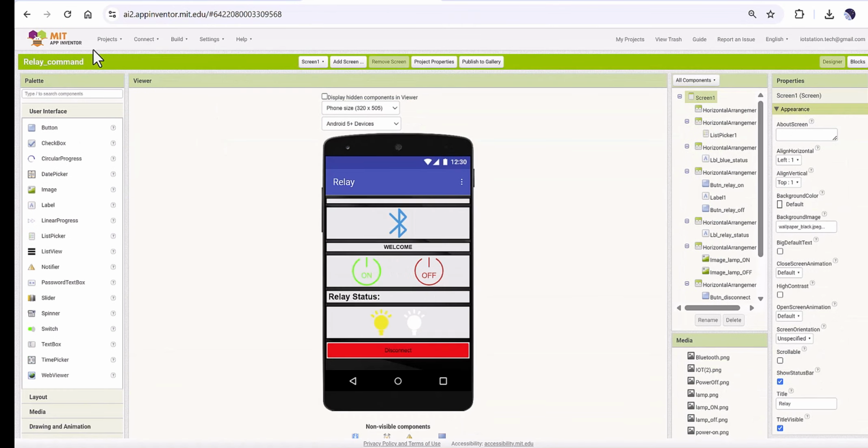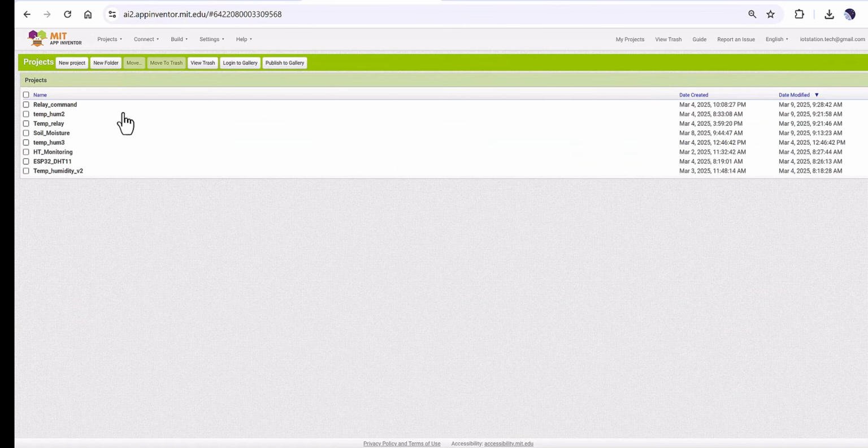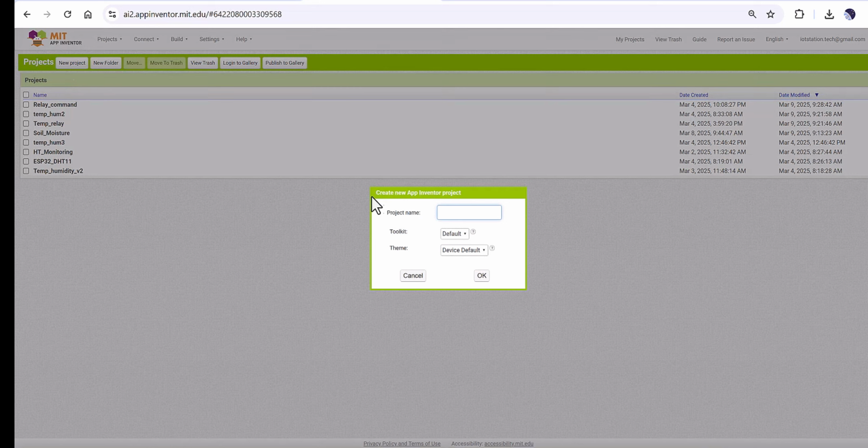it goes to my projects, and you can see I already have several projects which I created before. So I'm going to create a new project from scratch to show how you can do that. First we go to the new project part, and here you can define your name.